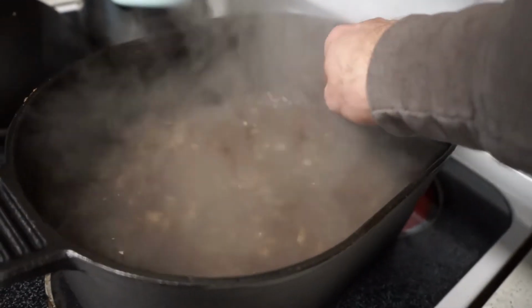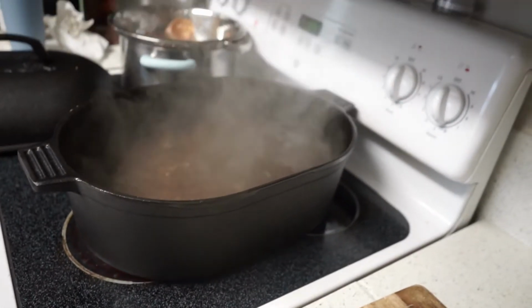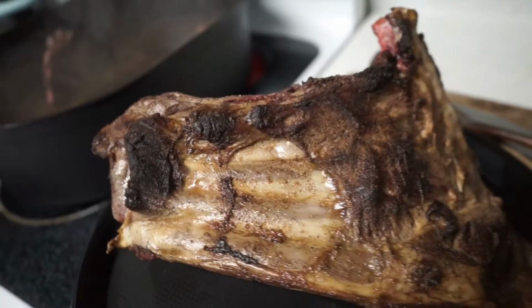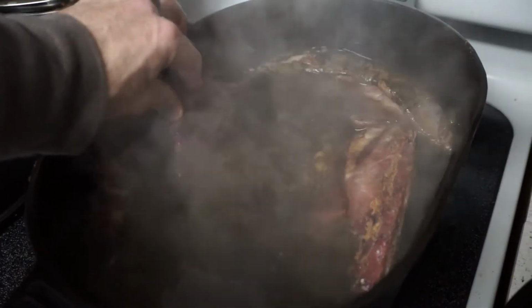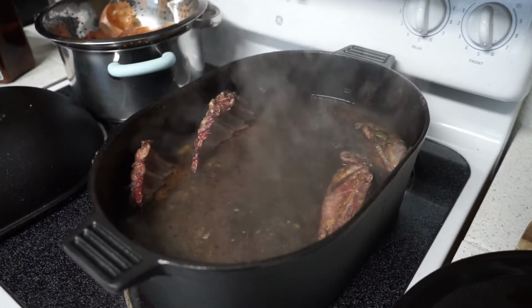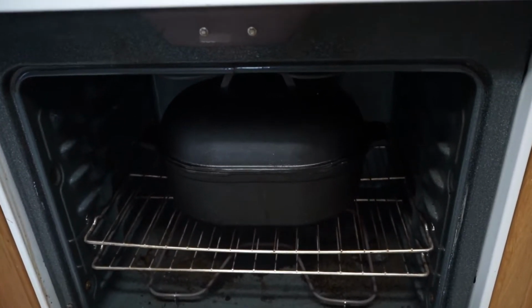Shoo! Now all we gotta do is throw the ribs in there. I might try that first, see what it tastes like. Alright, let's drop that bad daddy in now. I'll probably throw it like this. Okay. We'll go get this other one. That was not a fart, that was my foot on the floor. One of y'all start picking on me. Hey y'all, boy. Damn, I touched the water. That's hot. Alright. So, I might need to add some more broth to this. No problem. We can do that. Alright. We're gonna check on you in about 2-3 hours.